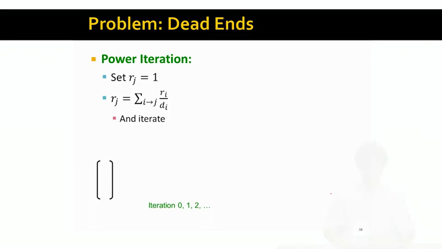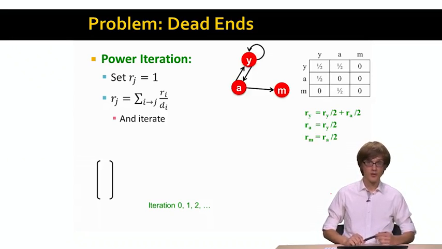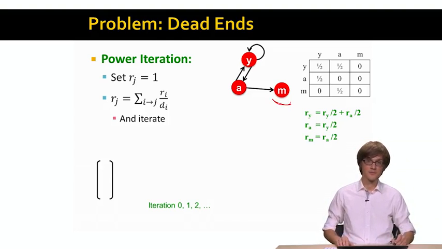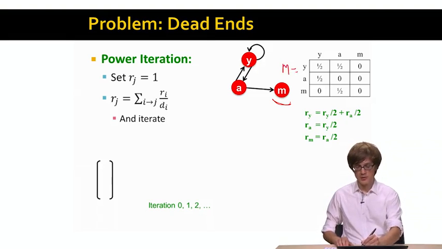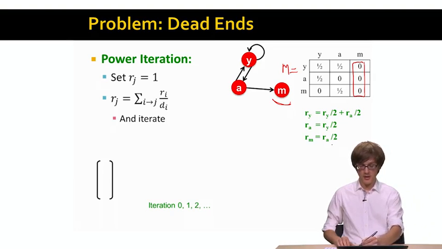The problem with dead ends was the following: these are pages that have 0 out-degree. So their PageRank score does not get distributed to any other page in the graph, because they don't point to anyone else. Going back to our three-node graph example, in this case node M is the dead end, because the out-degree of node M is 0. Now, if we look at the structure of our matrix M, the first thing we notice is that our matrix M is not stochastic anymore, right? Our columns don't sum to 1. In particular, the column for node M does not sum to 1. The reason is that node M has 0 out-degree, so that column of matrix M will be all zeros. If we look at our set of equations, r_M does not appear in any of the equations.